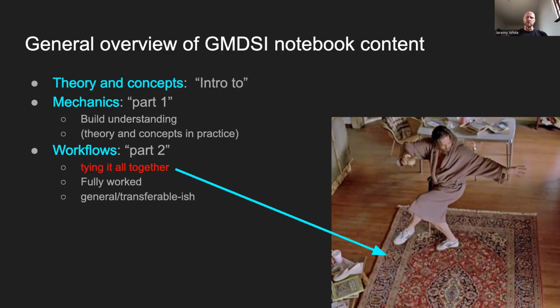We take all of those mechanical pieces and we stream them together with one set of MODFLOW files and one set of observations, and we run through an entire gamut of setting up the interface, building the objective function, doing Monte Carlo, history matching, and so on, all the way down the line using that same set of model files. It's just trying to demonstrate what a full suite workflow might actually look like.